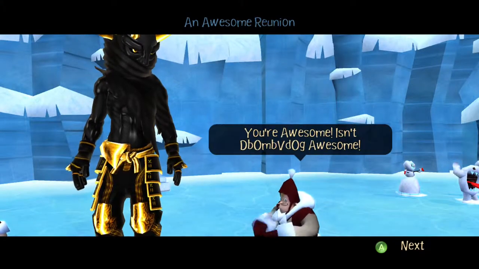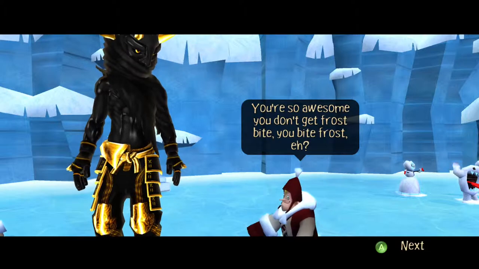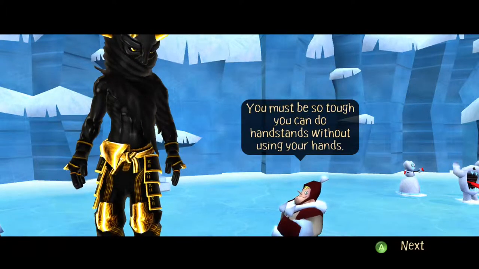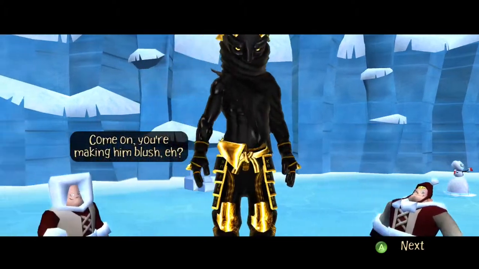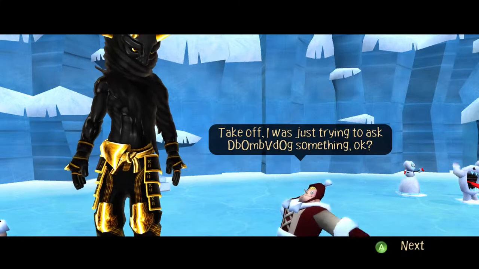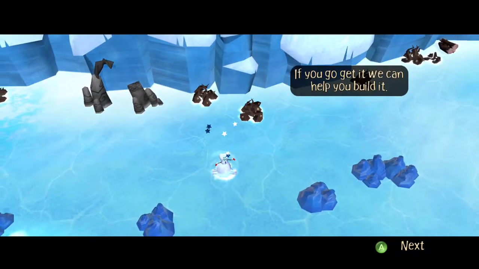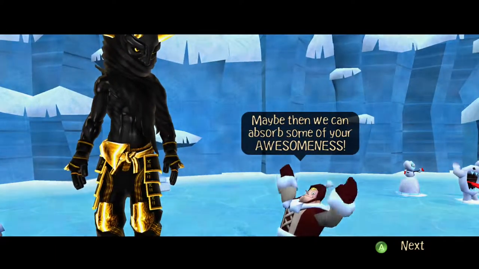How's it going, eh? You saved me. You're awesome. Isn't D-Bomb V-Dog awesome? You're so awesome you don't get frostbite, you bite frost, eh? I bet you're so strong you could kill two stones with one bird, eh? You must be so tough you can do handstands without using your hands. Probably so big you have to. Come on, you're making him blush, eh? Take off, I was just trying to ask the MV-Dog something, okay? Please, let us be your lackeys. We can help you build stuff. Yeah, like the blueprint under the snowman over there. If you go get it, we can help you build it. Maybe then we can absorb some of your awesomeness.